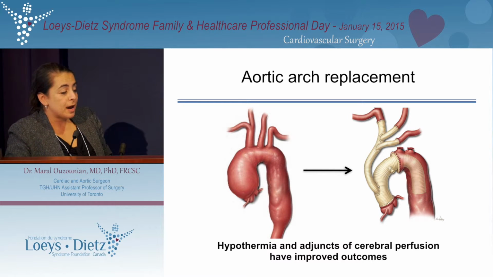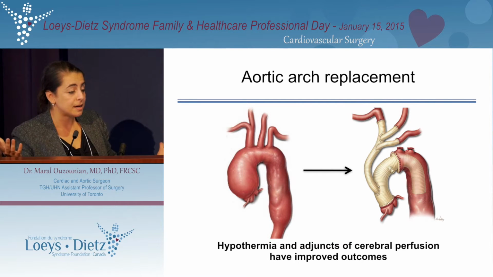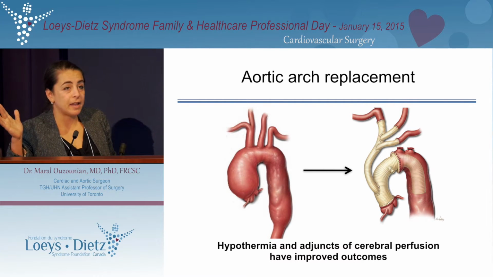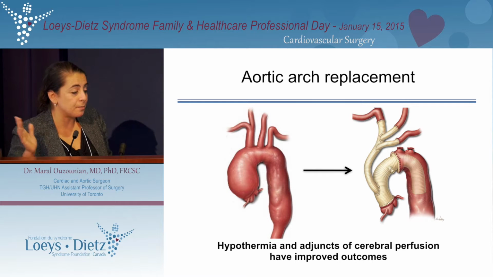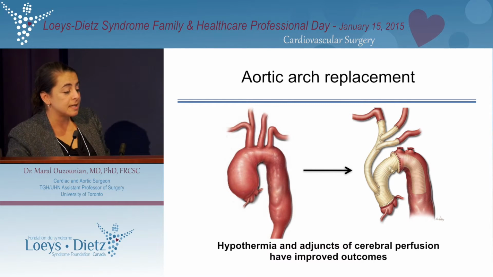So what about further up the aorta, the aortic arch? The issue with the aortic arch is that it's a critical part of the aorta that gives off the blood vessels to our brains and our arms. We weren't able to do these operations for many years. This was essentially part of the aorta that we never approached because of the risk of stroke with these operations. But surgical techniques have improved dramatically.